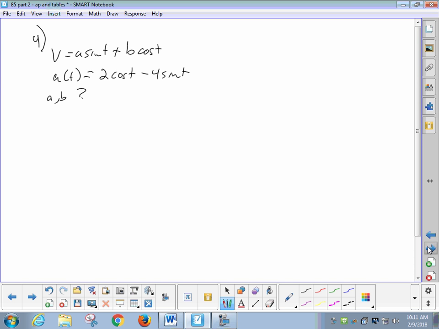So my question is, are these going to switch? Will you agree that acceleration is the derivative of velocity? So I need to take V prime to get A. If I take the derivative of that, I definitely know A is 2, so that's cool. The only thing I'm worried about is the sign issue. It feels like B is straight up 4, not negative 4, because the negative is already there. So take the derivative and then just be careful with the sign.